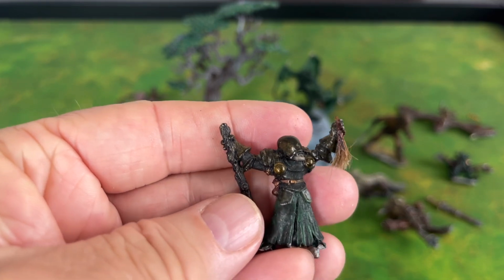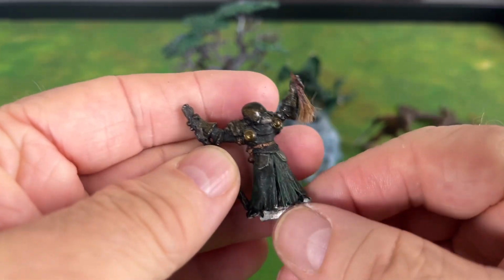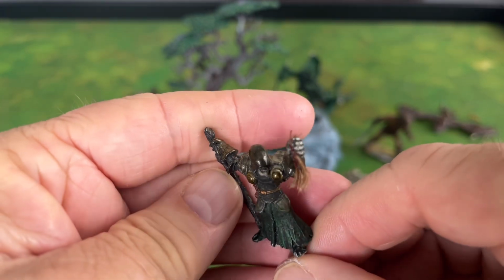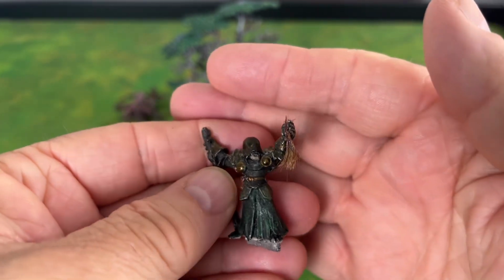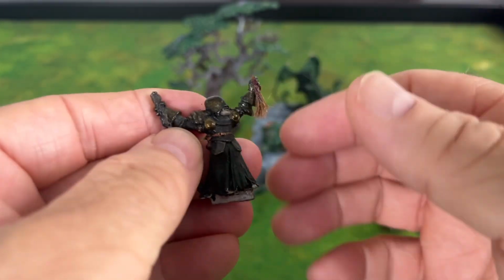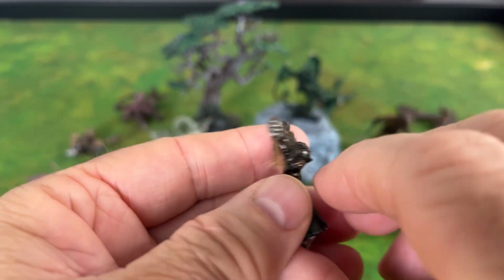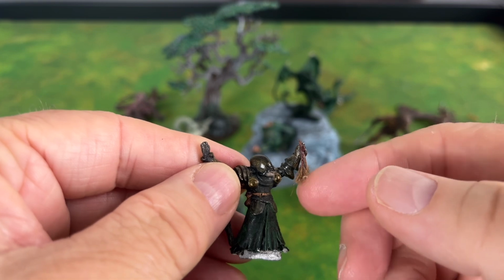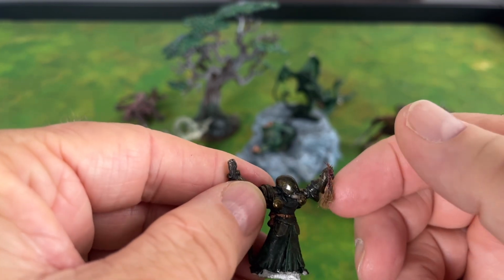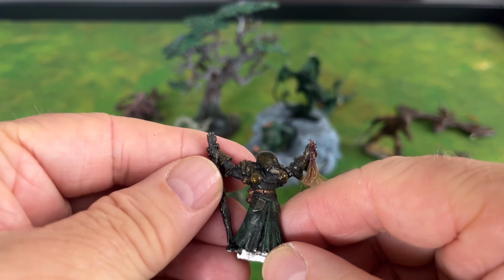And then we've got this, not sure what he is supposed to be, but it could be a cultist. Some undead type of wizard. I'm not sure here, but he's got a staff. And what's kind of neat, he's actually holding some hair. So it looks like brush hair that was glued onto his hand there. It's kind of neat.